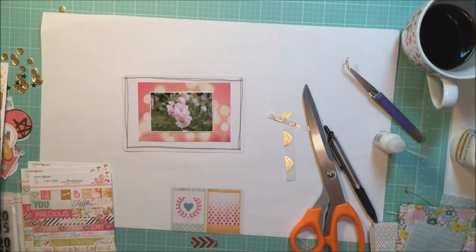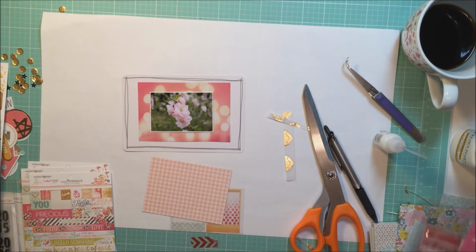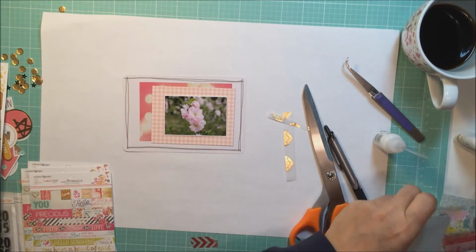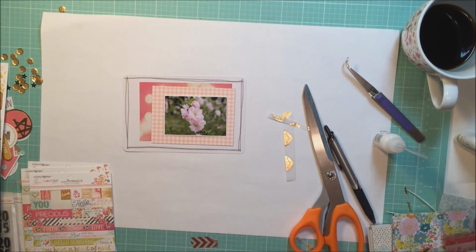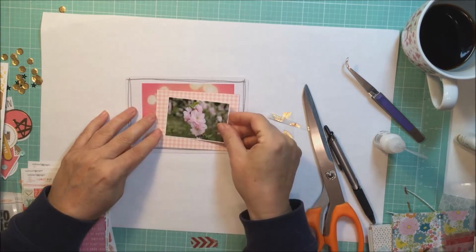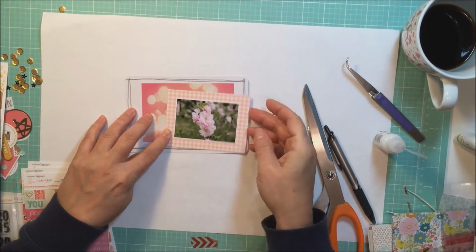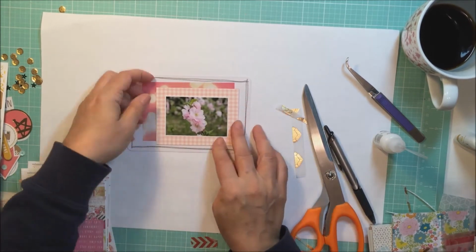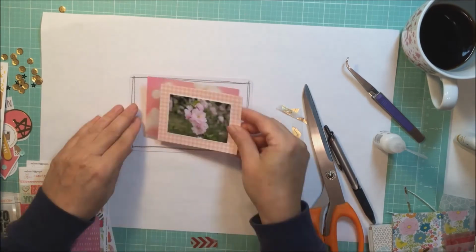And that I actually haven't really used a whole lot of the cut aparts. And so today I thought, you know what, I should go in there and see if there's something that would look really pretty with these flowers. And sure enough, there was lots in there. So I need to get digging those out too and using them up because there's some really pretty stuff in there. And these stickers also from the Webster's Pages collections are great and very, very pretty.